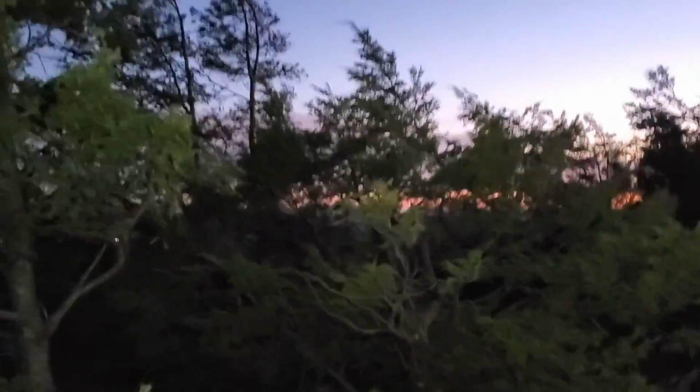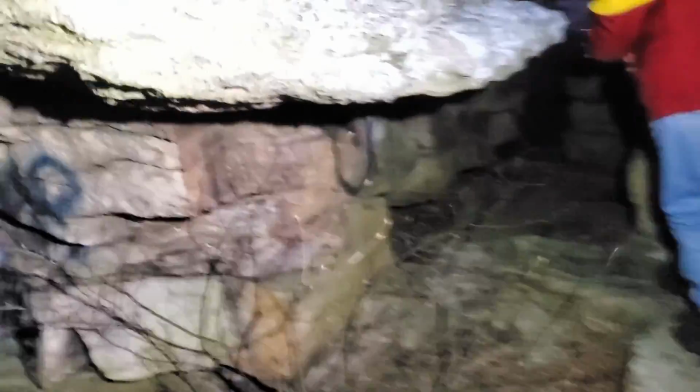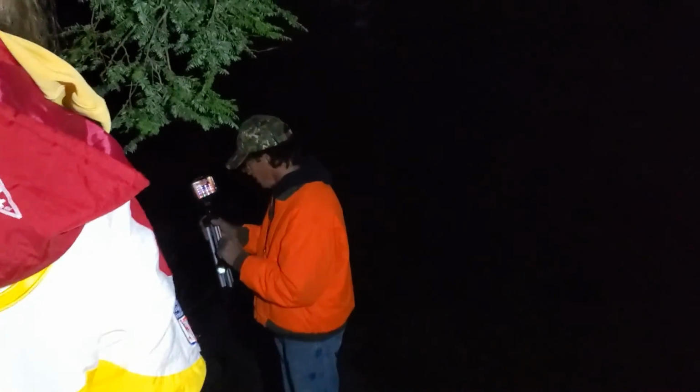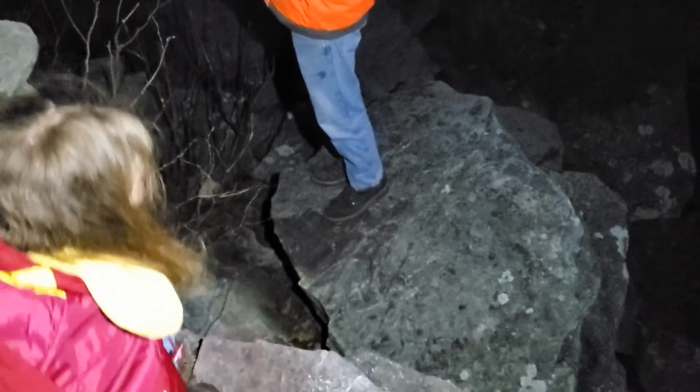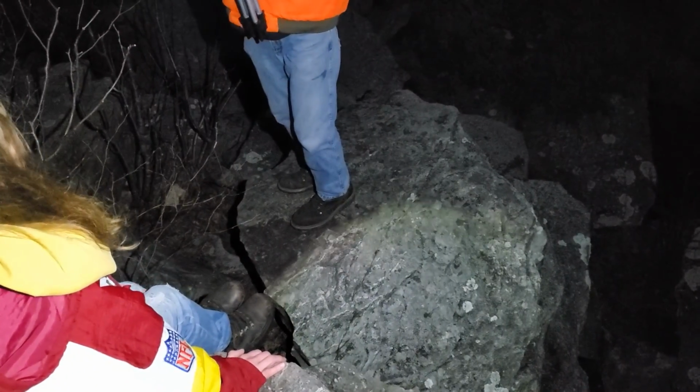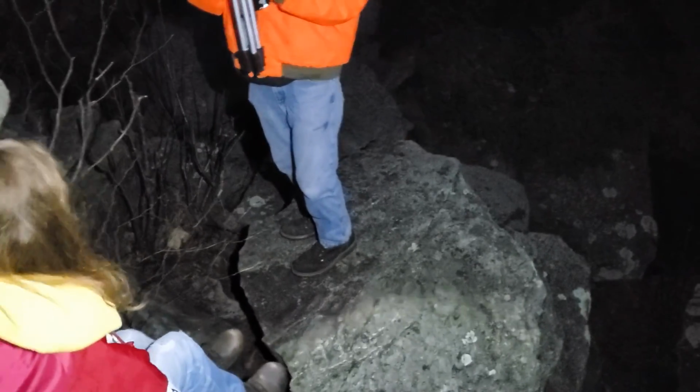What are you walking to now? Alright, catch up with you back down there. Okay, this is getting really interesting now. Now we got to figure out how to get down off these rocks as it's getting dark, for the long walk back to the parking lot. Big footsteps. There we go. Take the Bigfoot staircase.